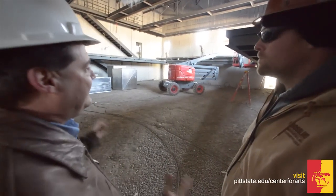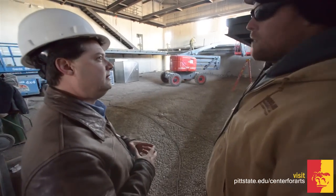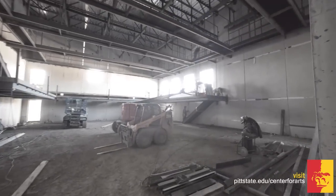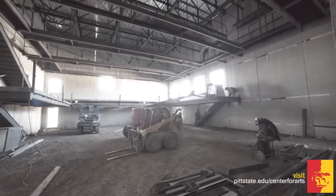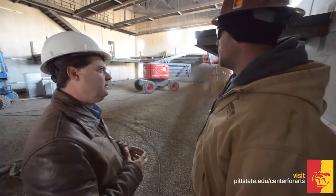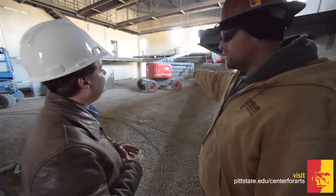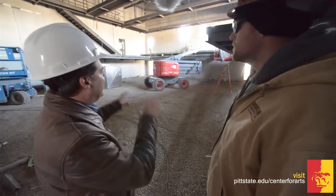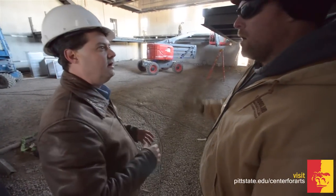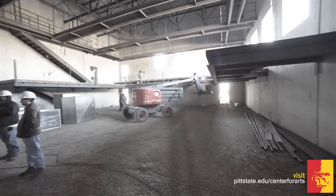We're over here right now in — I hate to call it the smaller stage, but really the performance stage. Where are we in the process? Right now we're finishing our steel for this mezzanine. This is actually the mezzanine level in here. This area will actually end up digging down, where the seating will be below — we're actually standing on the stage right now. We're going to pour this on Friday, and then we're actually going to start our ductwork, fire sprinklers, and get everything ready to start painting. The last thing we'll do is come in and dig out that lower seating. There's a second level up there where there'll be two rows, and it'll be nice.